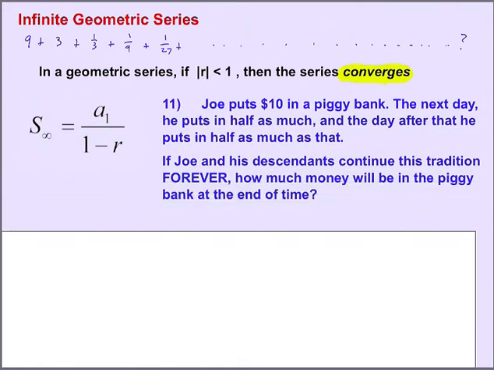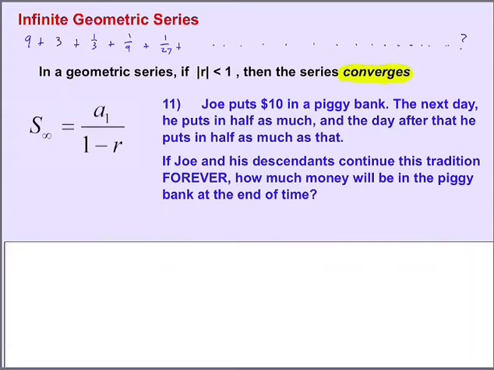The infinite sum is equal to a1 over 1 minus r. The first term divided by 1 minus r. Now, remember that r is a fraction. So 1 minus r is still going to be a number less than 1, as long as it's positive. If r is negative, then 1 minus r is going to be a number a little bit bigger than 1. But we're taking a1 and dividing it by some fraction, which means we're going to get a number that's bigger than a1. That'll be our infinite sum.